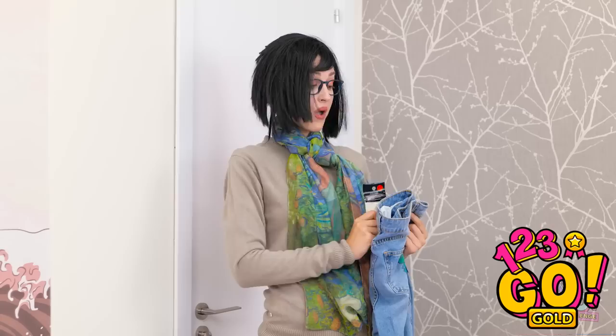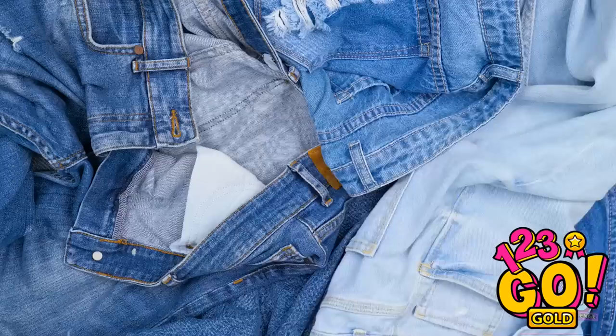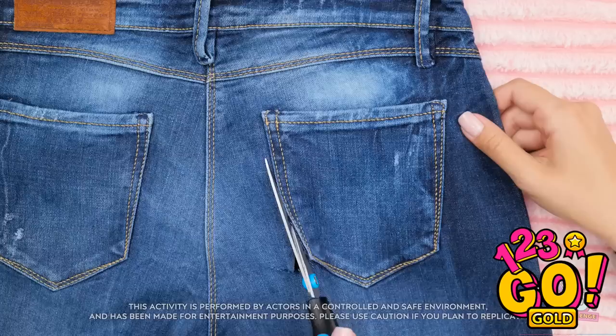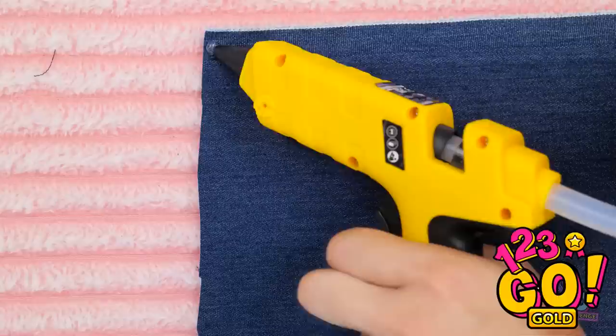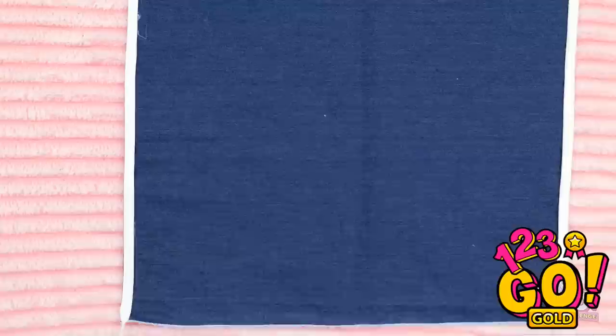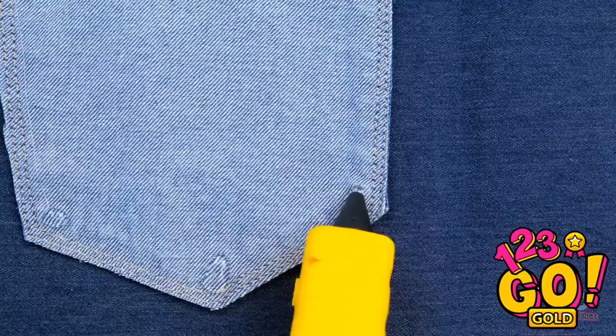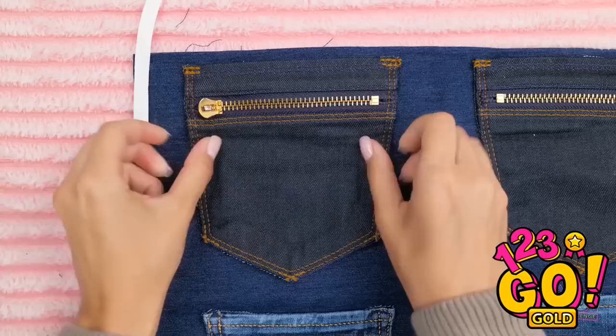I'll just clear a space. Let's see what's in this box — that's a lot of jeans. At least they'll be useful. I have my trusty scissors. I'll start with these jeans and cut out the back pocket — I want to keep the pocket intact. I need a few more pockets. Now I'll take a piece of denim, run glue down the side, then stick a shoelace to it. I'll do the same on the other side and tie the excess lace into a knot. I'll apply glue to the back of the pockets, flip it over and attach it to the denim, press it down, and stick the rest of the pockets on. And it's done!